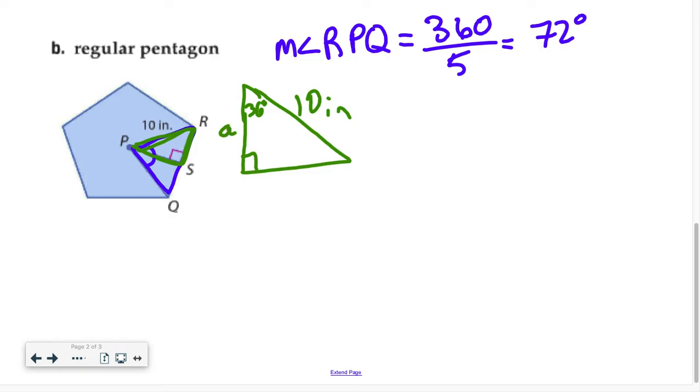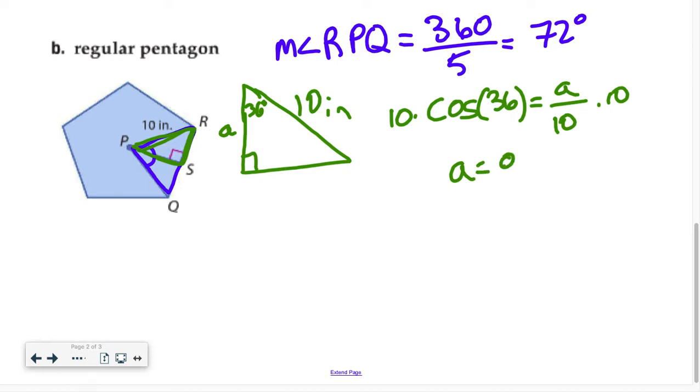So I need a couple of things. We can find apothem length, so let's label that A. That would be our apothem length here. Apothem's adjacent, and we've got the hypotenuse, so adjacent and hypotenuse. Recall we use cosine. Cosine of 36 equals adjacent, our apothem, over the hypotenuse 10. So multiply both sides by 10 here. We get 10 times cosine 36, which is 8.09. Again we'll use the nearest tenth, so we'll call the apothem 8.1 inches. So that's the apothem length. All well and good.